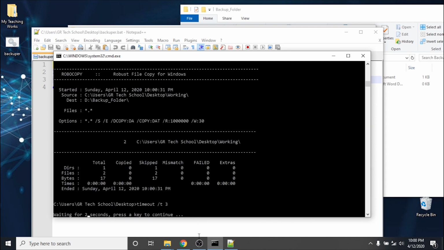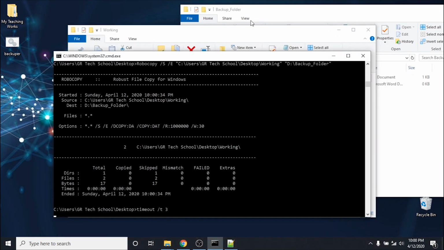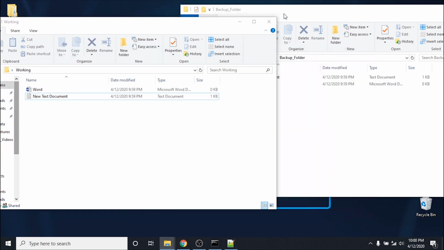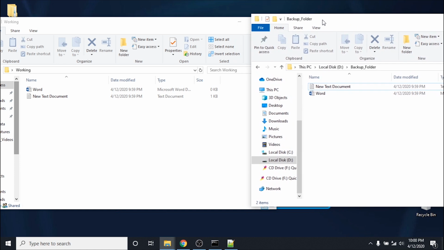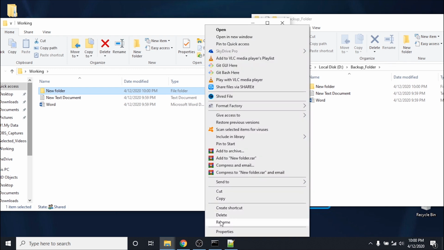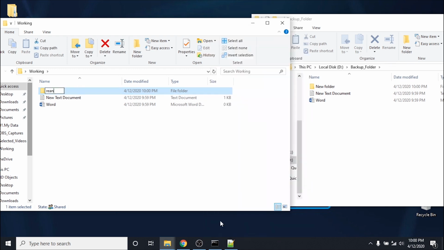If you create a folder, I'm going to create another folder inside this working folder, and you can see it live. This is my backup folder, this is my working folder. I'm going to create a folder over here. Once I create the folder, it will be copied over here. If I rename the folder, it's going to rename that folder.